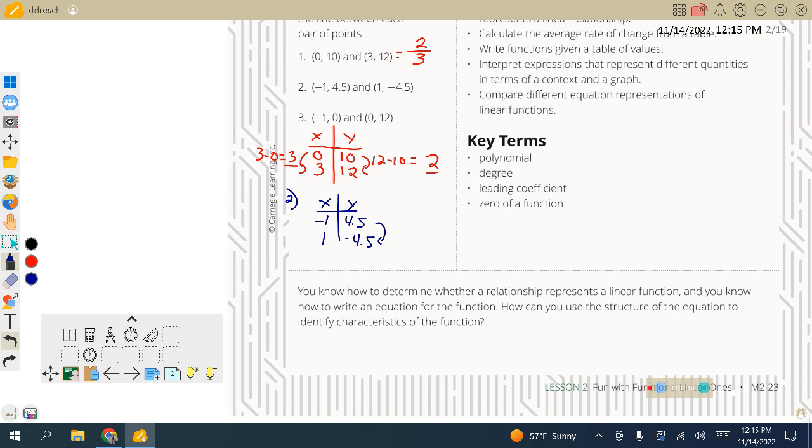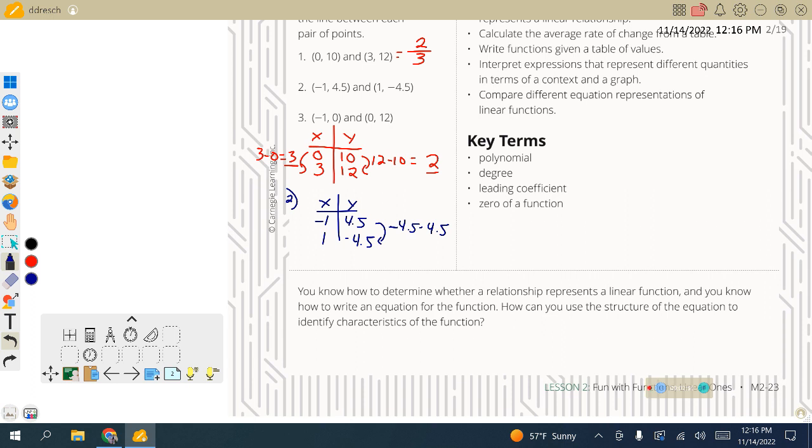So I want to ask you that same question. How are we going from 4.5 to negative 4.5? What are our eyes doing first? Going up or going down? It's going down by so much, right? How do we calculate that amount? What I did up here was 12 minus 10, you guys know it was 2 just like that, right? But on this one, because it's a decimal, it's not as quick and obvious a number. So what we always will do is take that second term minus the previous term: 12 minus 10, 3 minus 0. So negative 4.5 minus 4.5.